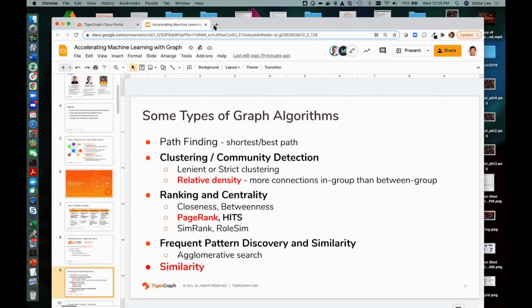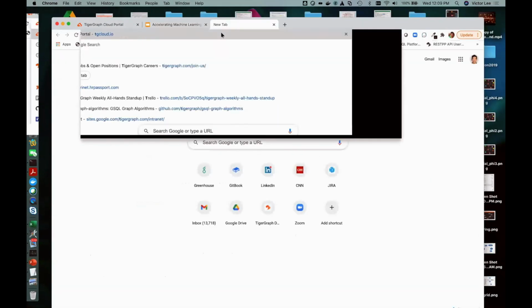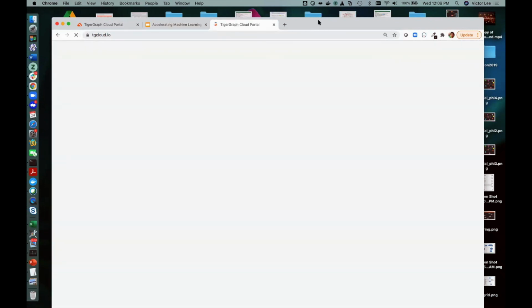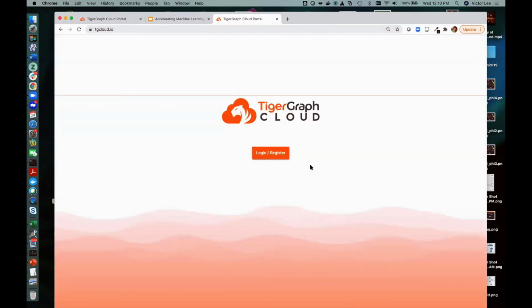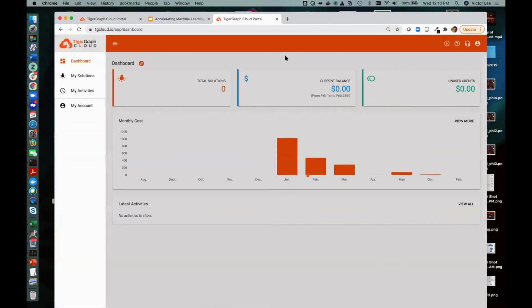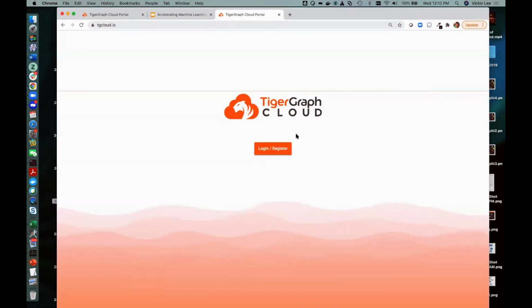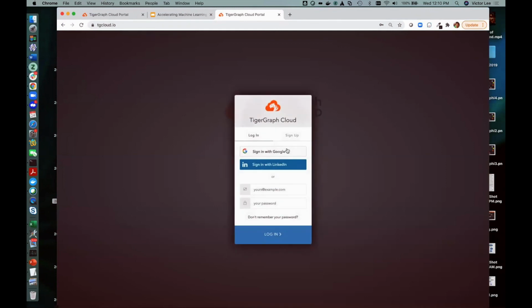I'm going to switch to tgcloud.io, and I'm already logged in, I think. So this is where you would register. I am registered already, so let me quickly sign out. And again, this is what you would see.